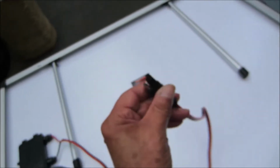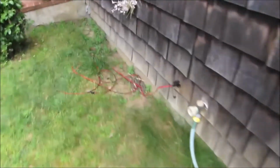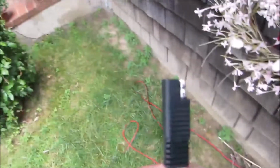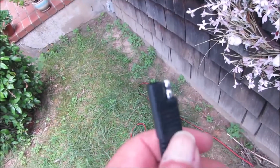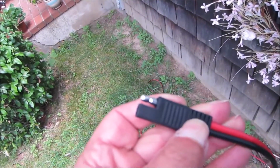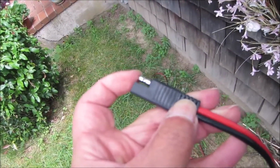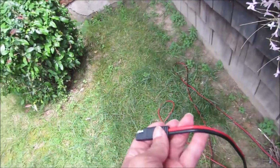Now when you plug this into an extension, let's go look at that iGreeley extension. When you plug this into an extension, you can plug it in either way. So the right way to plug this in, you want to keep red to red, black to black, so you plug the female into the male. That keeps the red going. Here, let me go grab that panel and do that.